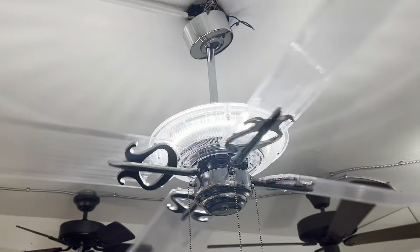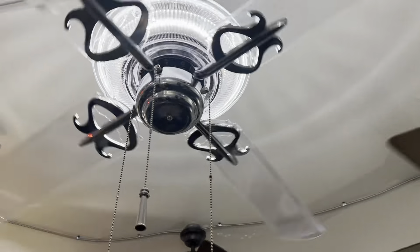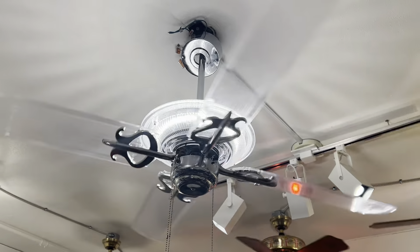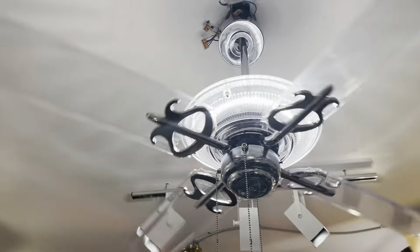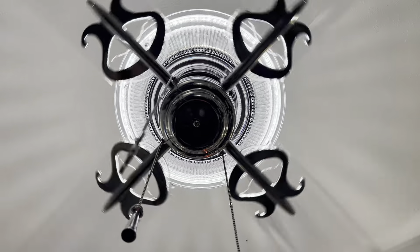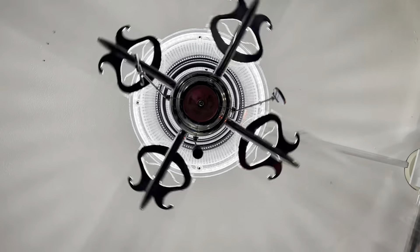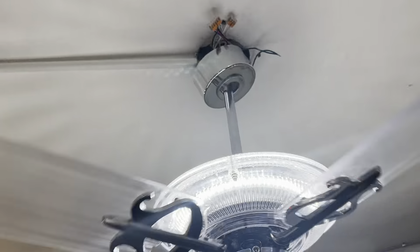What we have here is a brand new clear acrylic ceiling fan. The reason this fan exists is because the Neon Fan Company needs clear fans to neonize. The Neon Fan Company has always used Quorum Prism ceiling fans, but Quorum has discontinued the Prism. It is no longer available and there is no other manufacturer on the market producing a clear housing, clear blade fan that we can put neon in. So we have had to source our own and gone to a manufacturer and designed our very own unique ceiling fan.